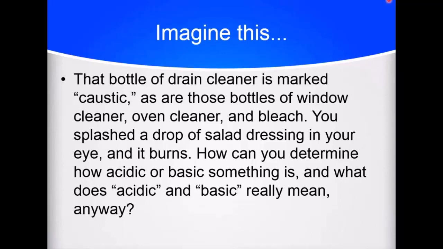So the question is, how can we figure out how acidic or basic something is, and therefore how much potential damage it could do to your skin or to your clothes if it was left in contact long enough? It is definitely not like in the movies where if you get concentrated acid or concentrated base on yourself, you start smoking and you turn into a pile of goo and it just dissolves you. It doesn't work that way. That's a little Hollywood license there.